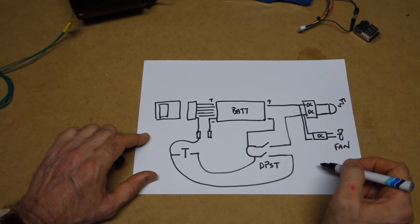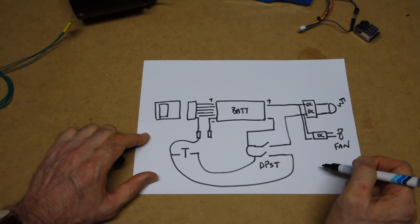Okay, hopefully that's straightforward. I might do a better diagram than that, but I thought I'd just do that on the video.